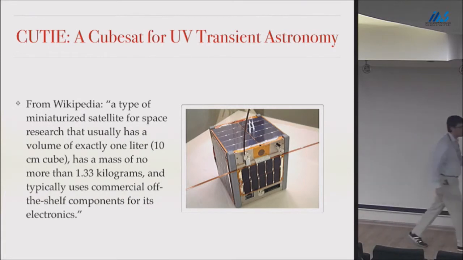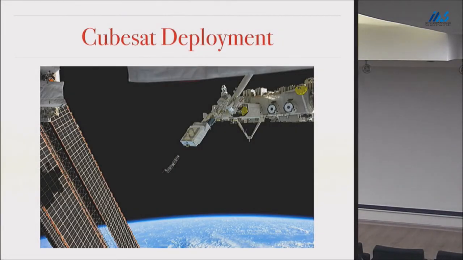So this is just to show you how most of them are currently being deployed right now. Since most of the cargo going up to space is going to the International Space Station, they have these robotic arms that push these things out of the ISS. And this is actually the first 2 satellites from Planet Labs, if you've ever heard of them. They have a large number of wide field optical imagers, but they're pointing down at Earth to do Earth imaging instead of pointing up at space, for commercial purposes. They're a big startup in San Francisco that's gotten a lot, like $300 million actually, to do this kind of stuff.